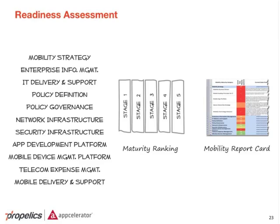You want to look at areas from your mobile strategy to, how ready are you from an enterprise information management perspective to access the data that's needed to achieve the use cases the business came up with? What are your integration capabilities and how ready are those integrations for mobile over the air? What policies do you need to put in place and how are you going to govern those policies and how ready are you for that? What controls need to be put in place from a network and security perspective? What tools do you need to look at or do you have already from an MDM or a mobile application development platform, and what skills do you need to support those?